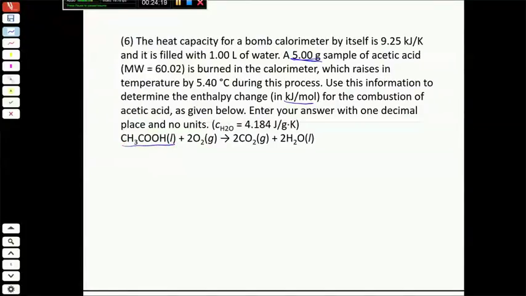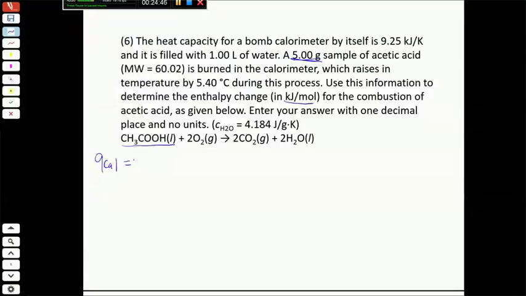All right, so what we have to do first in any sort of calorimetry problem where we're doing a chemical reaction inside the calorimeter is calculate the heat that's absorbed by the calorimeter. So this is an exothermic process, we're burning something inside of it. So the calorimeter is going to absorb whatever heat is produced by that burning process, that combustion reaction. So the heat for the calorimeter is given by two terms here, and depending on the information in the problem, we're going to use either one of these two terms or both of them.